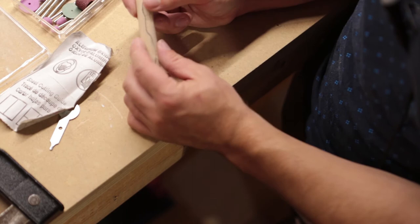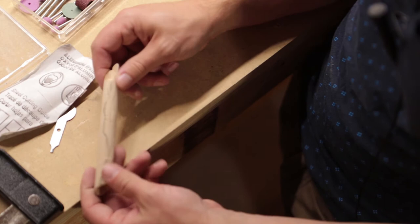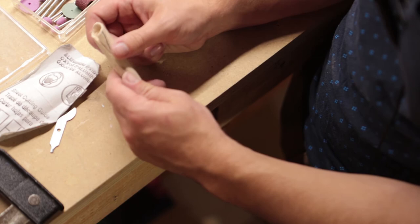Actually, what I'm going to do for the sake of this is you'll see a fast forward to when it's all primed and ready to go. And then I'll show you some of the painting that we'll be doing in the future.